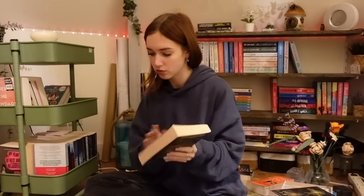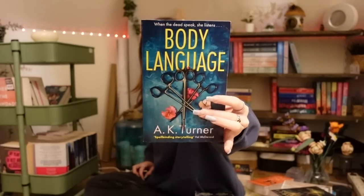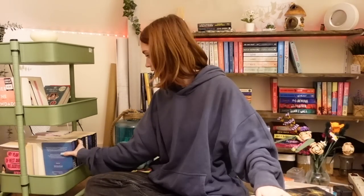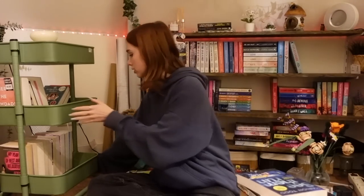But I'm just gonna go through these. Some I just know, for example, which one? Where is it? Someone read it, but just look at this cover. Doesn't that make you wanna read it? This one also sounds good, but why have I not read it? Two Tim Weaver books. This one also seemed really good. This pile is getting in frame at this point. We're done with one side of the cart.